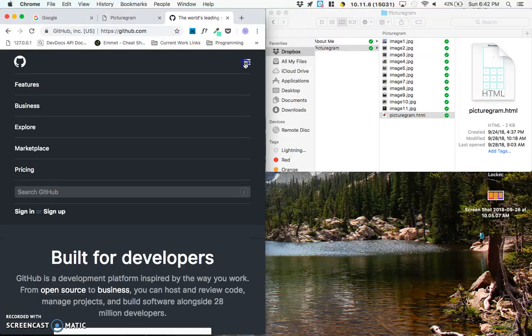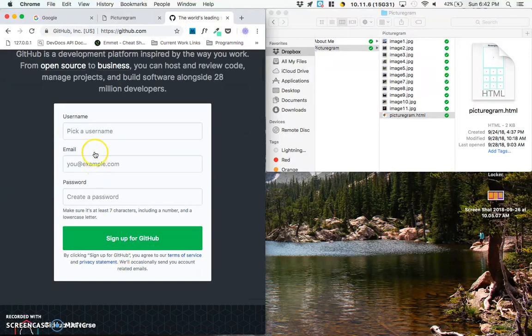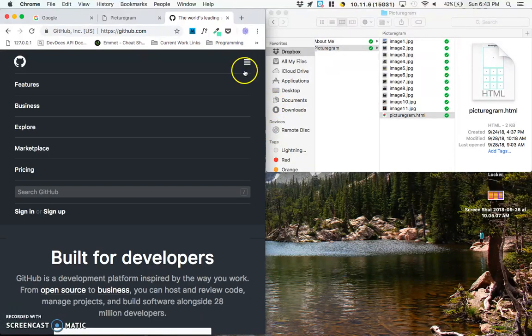Let's log in. You're going to have to sign up for GitHub by creating a new username, a new email, and a new password. My recommendation is that for your email and password, you're going to be using these throughout the year. GitHub is one of these industry standards. Everyone uses this website in computer science type things, so you're definitely going to want to be able to easily access your GitHub site with a memorable username and memorable password. All right, I've actually already created one, so I'm going to be logging in.